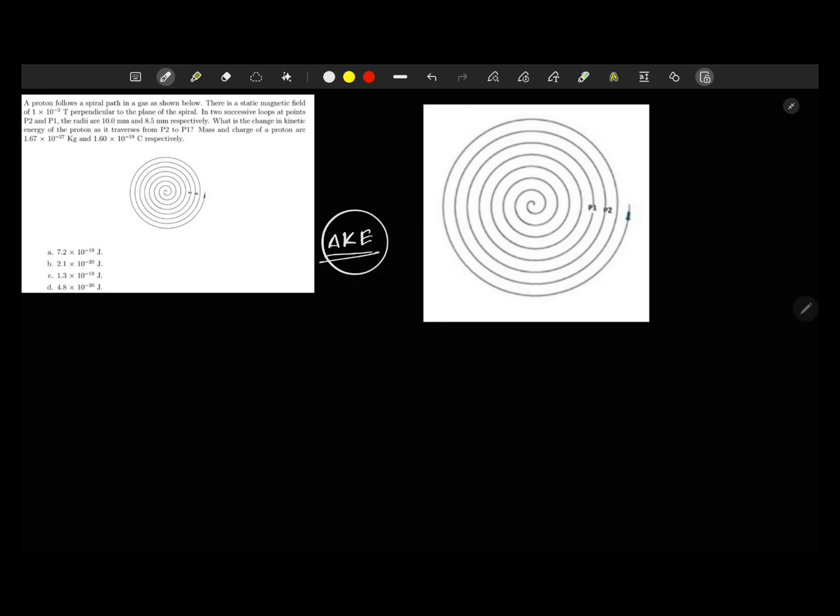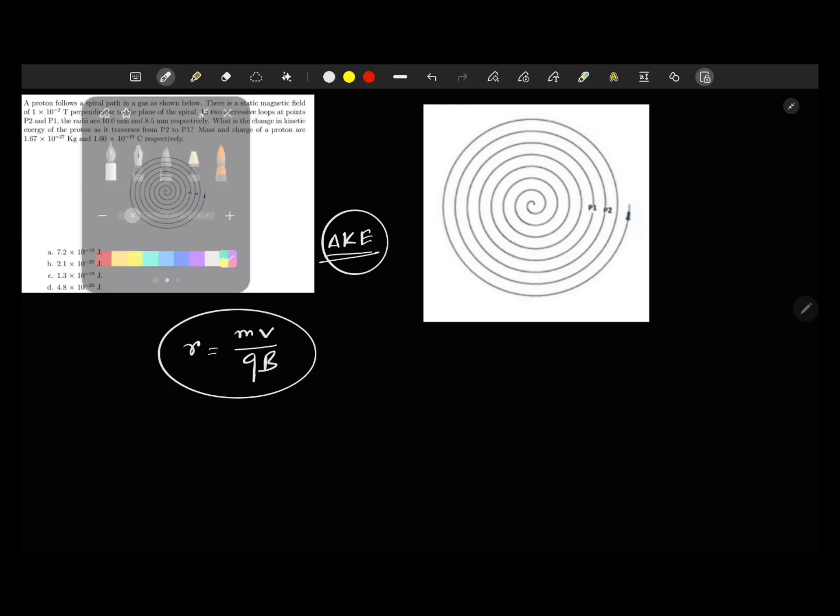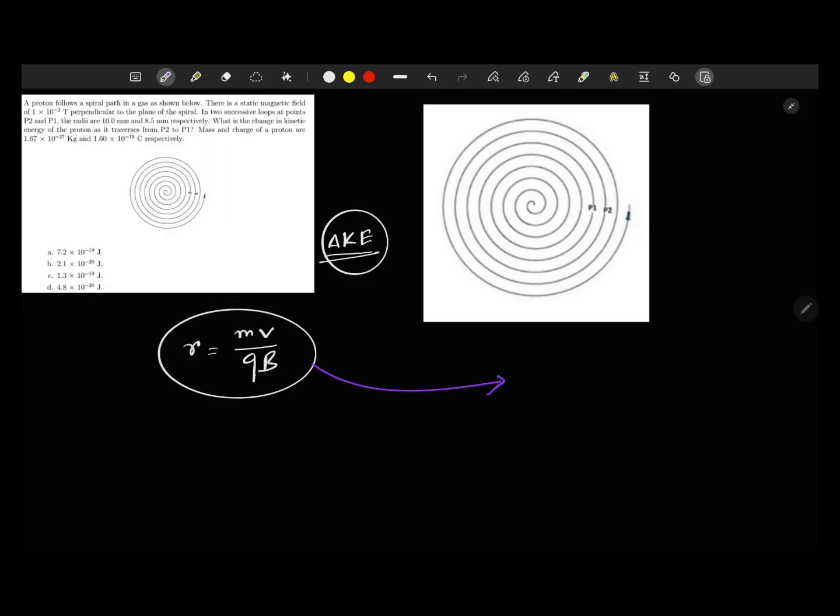We know that if a constant magnetic field is applied perpendicular to the direction of a positive particle, the radius r is equal to mv by qB. If you don't know where this comes from, then watch. Suppose constant magnetic field lines go through the paper and the direction is given as follows, and a positive particle goes along the path of the red line.